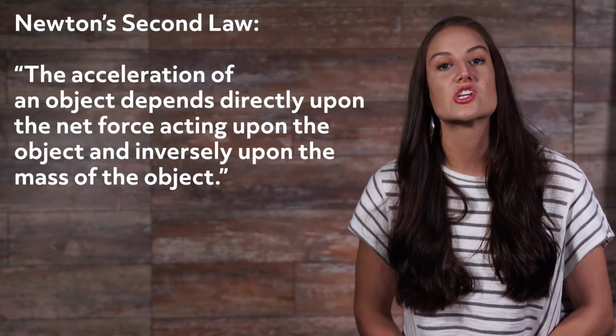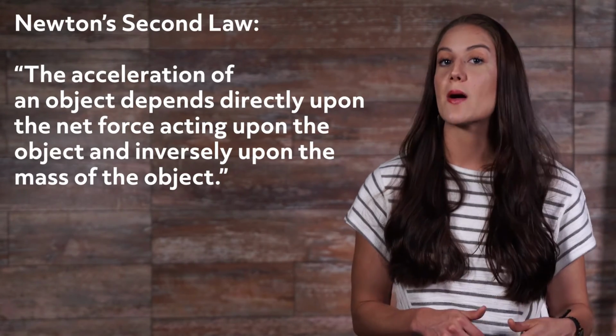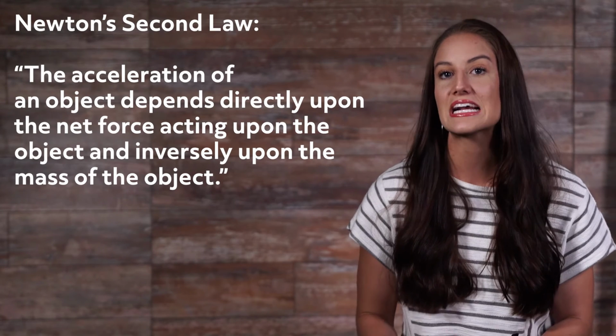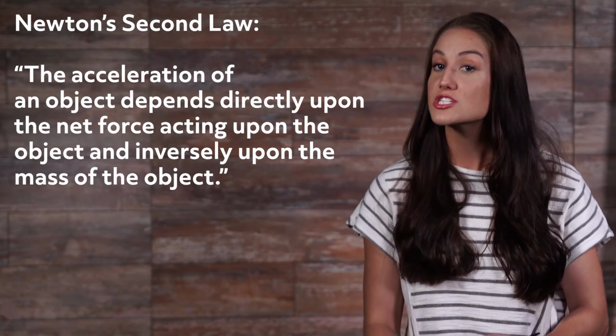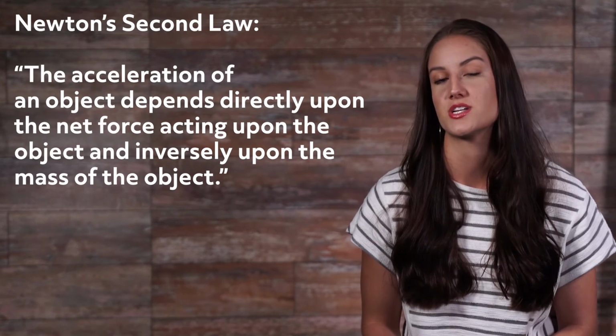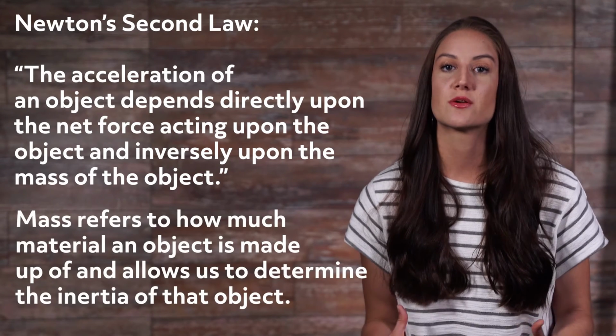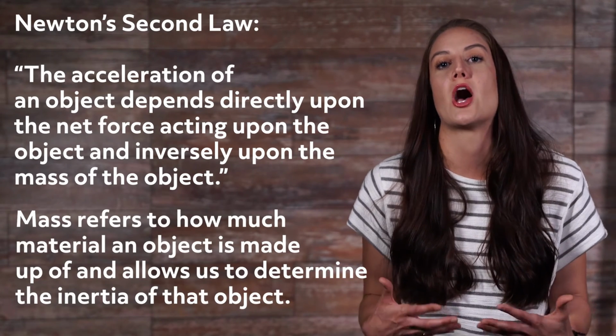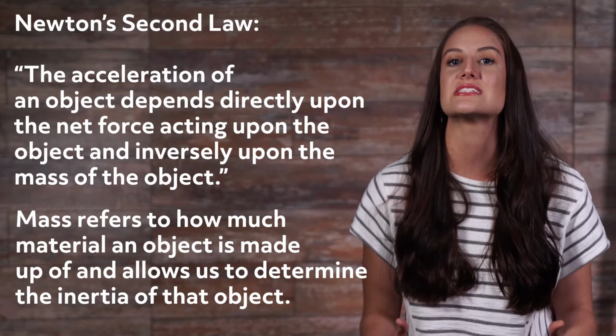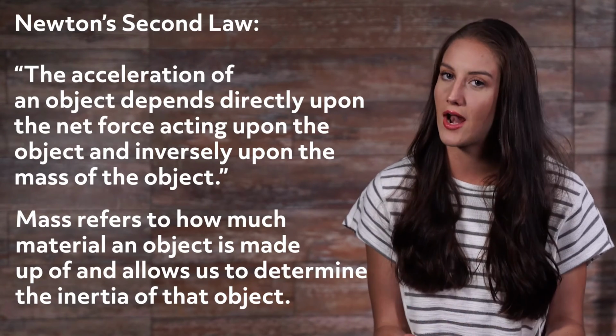Here's what Newton said in his second law. The acceleration of an object depends directly upon the net force acting upon the object and inversely upon the mass of the object. So mass basically refers to how much material an object is made up of and allows us to determine the inertia of that object.